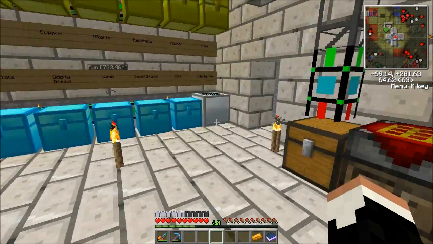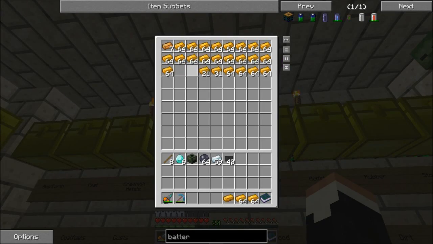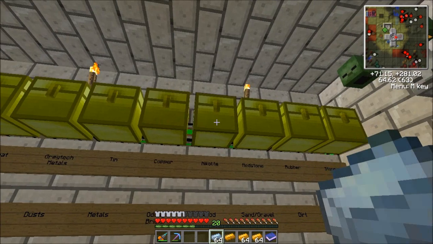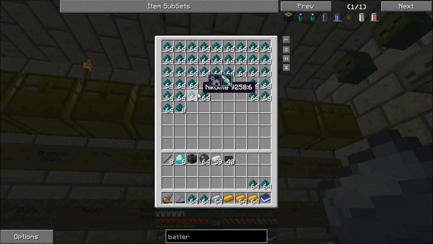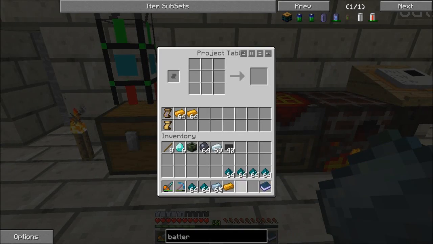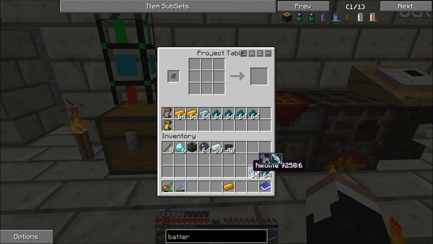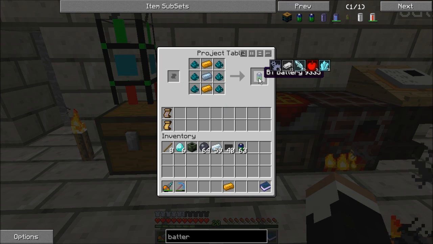I want to make a handful of these, so I'm going to grab a bunch of copper, a bit of tin, and I'm going to grab a bunch of nikolite. Actually, you know what? I'm going to make just a crap load of batteries. I'm going to make myself a stack of these BT batteries.